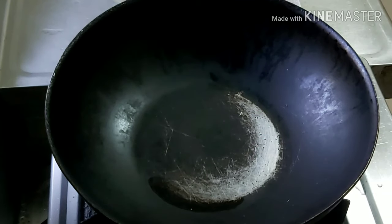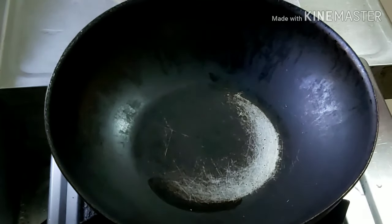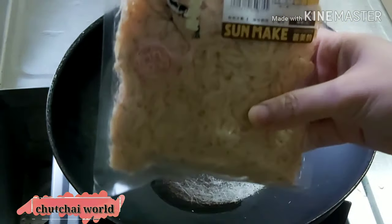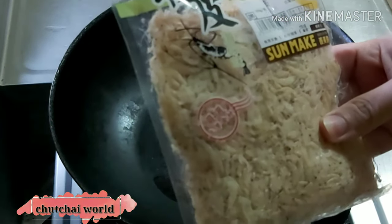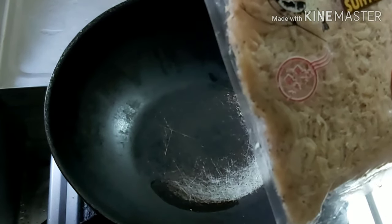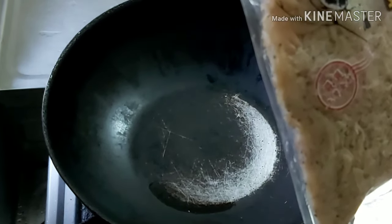And for today's, we are going to cook this thing. Ayan. Ano siya guys? Dried shrimp na maliliit. Parang sugpo ang tawagin sa amin. I'm not sure. This is 100 grams.